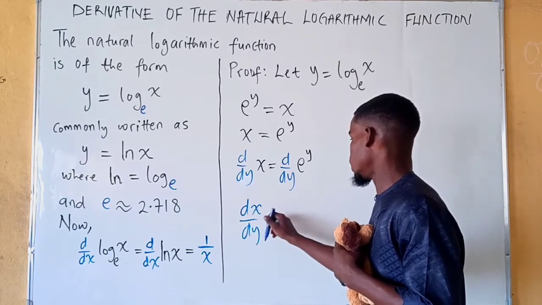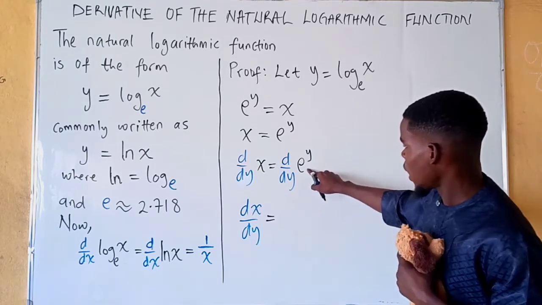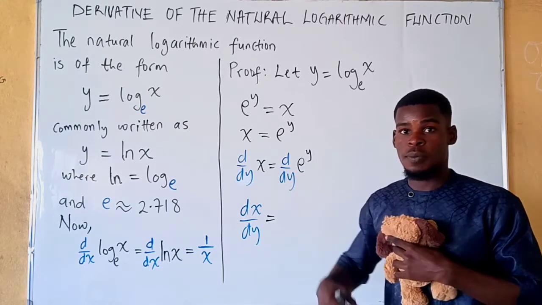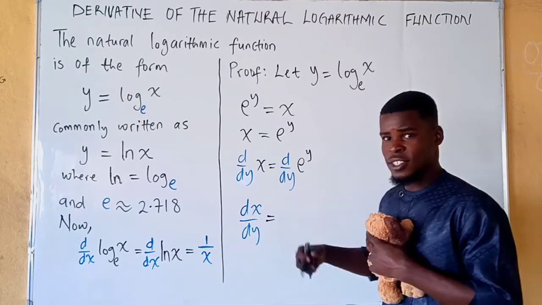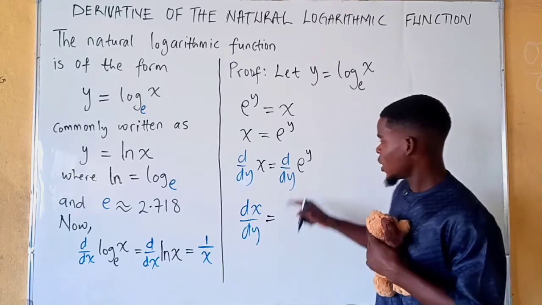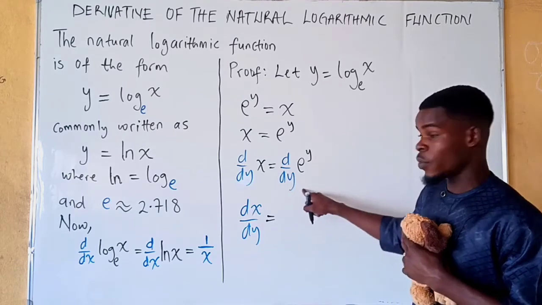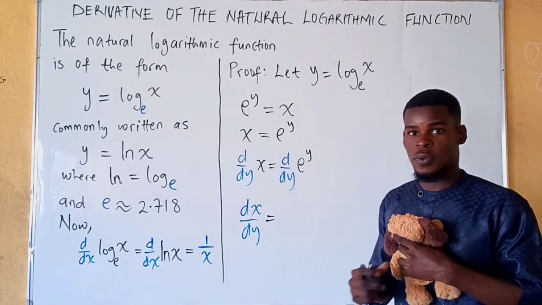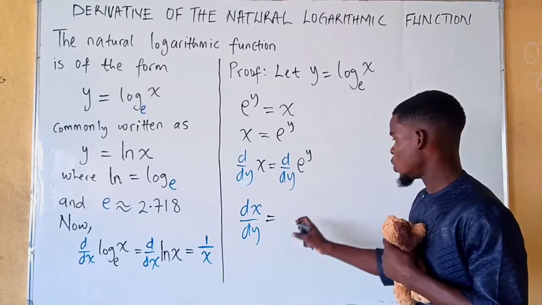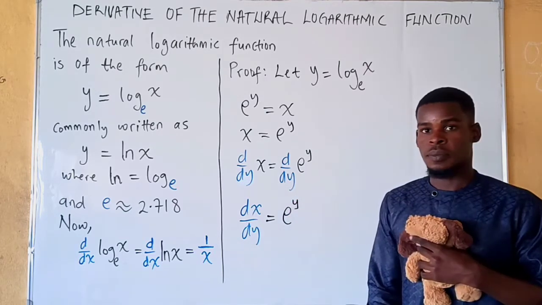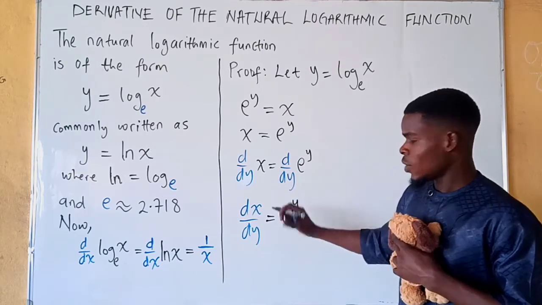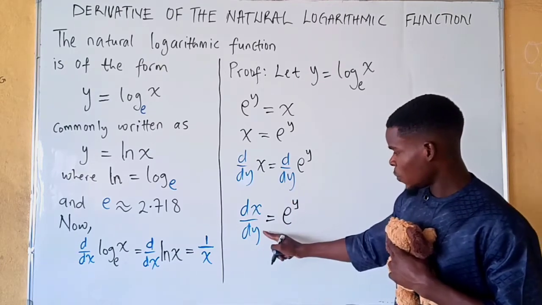And then I'm going to put it to be equal to, well, when we have an exponential function like this, for example, e to power x, the derivative of e raised to power x with respect to x is just e to power x, all right? Now that we have to differentiate e to power y with respect to y, we just keep the function without changing anything. So we just keep down e to power y.